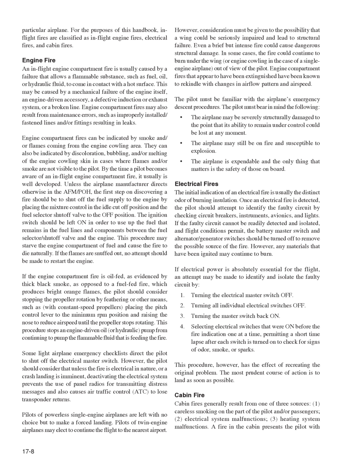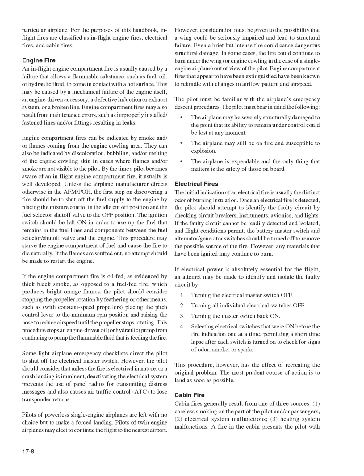However, the pilot should consider that unless the fire is electrical in nature, or a crash landing is imminent, deactivating the electrical system prevents the use of panel radios for transmitting distress messages and also causes air traffic control, ATC, to lose transponder returns. Pilots of powerless single-engine airplanes are left with no choice but to make a forced landing. Pilots of twin-engine airplanes may elect to continue the flight to the nearest airport.